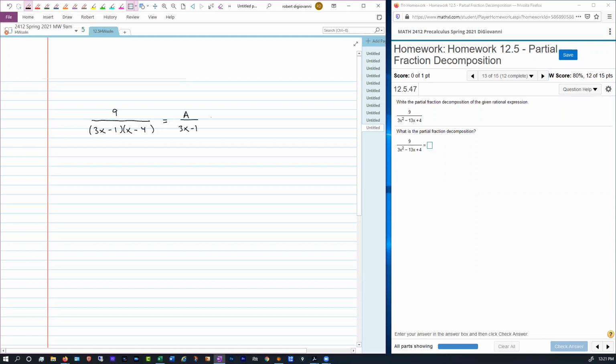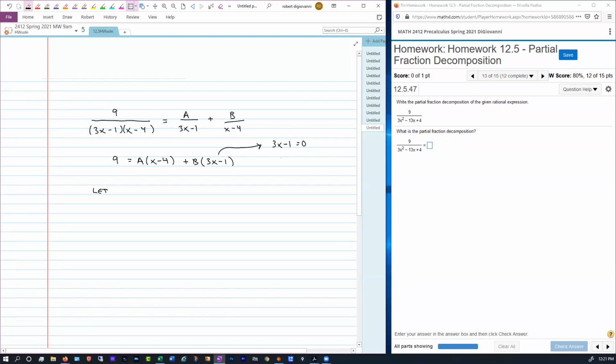So that's it. I'm going to put a number on top of each of the linear factors because I have 2 of them. Clear the fractions. I get a, and you should get the x minus 4 here, and then b, and then I should get the 3x minus 1. Okay, the thing that's tricky about this one, I'm going to use a short way, is how to kill this off. So if you're unsure of how to kill this off, just set it equal to 0.